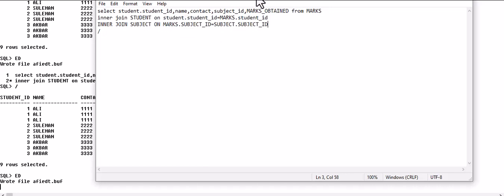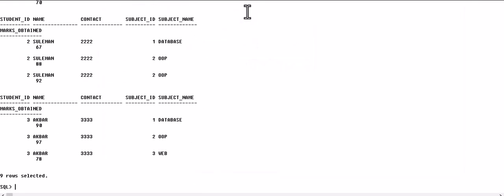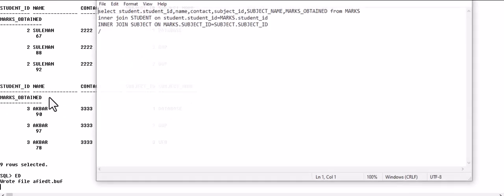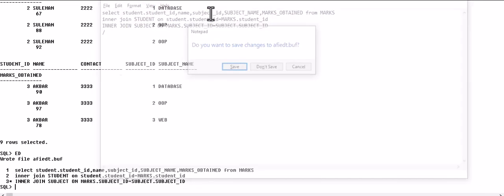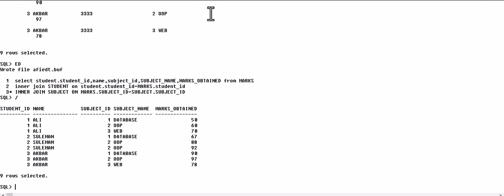What we are getting from this third table, subject, is the subject name. So we will write subject name. You can see here, for example, due to space utilization we removed the contact because the width of the window is not so much.